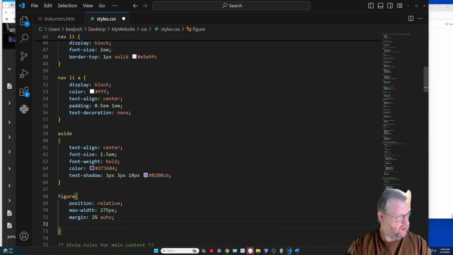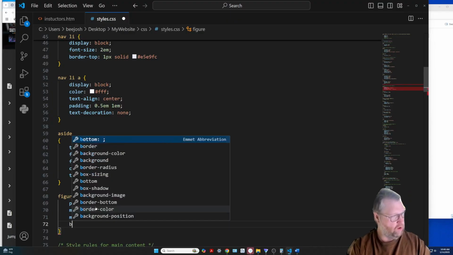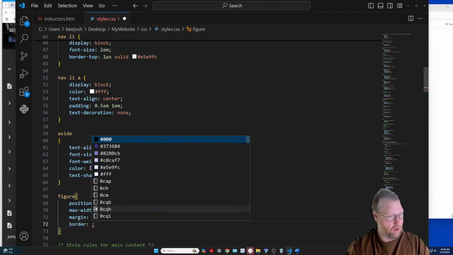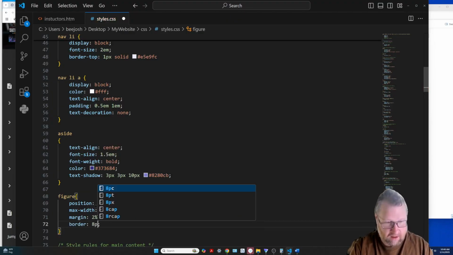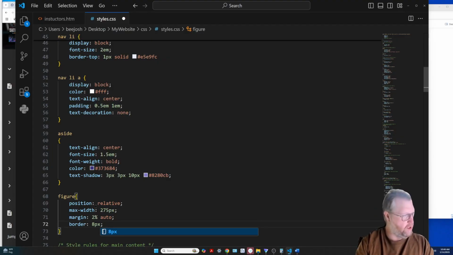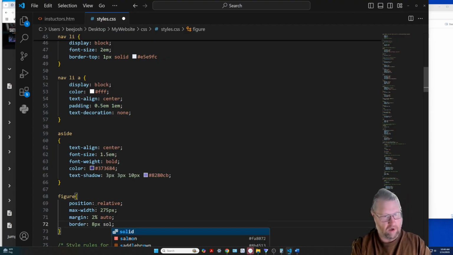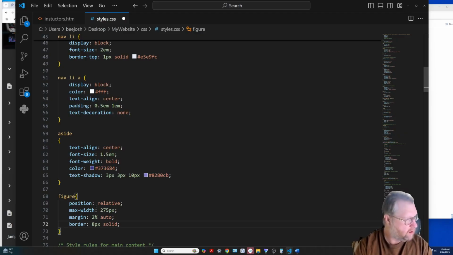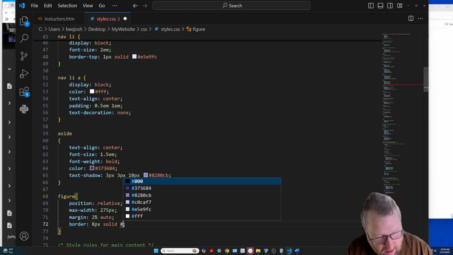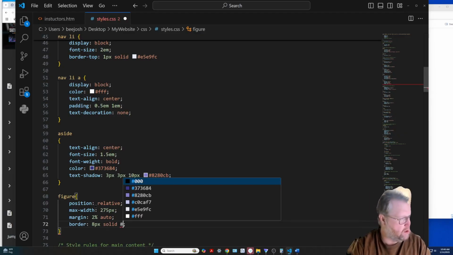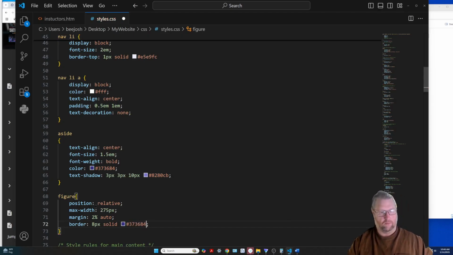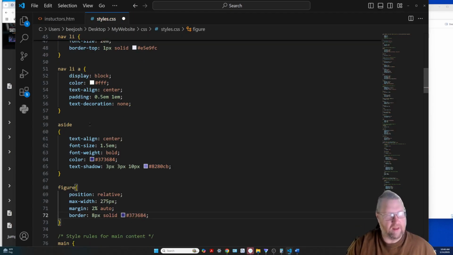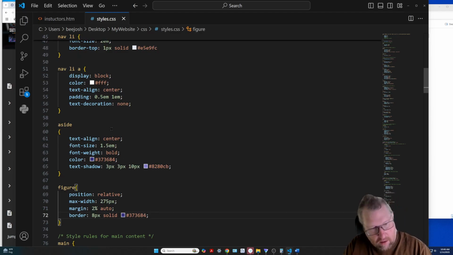And then there we go, border, 8 pixel solid. Now we're going to play with this a little bit. I want to go back to that all element, and we're going to give it a solid actual color, 373684. Okay, now let's save this.